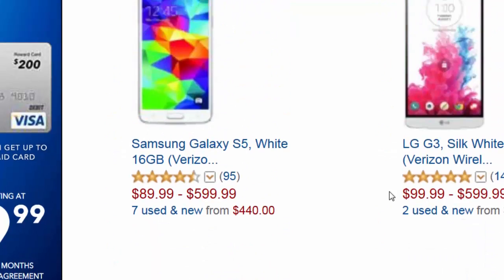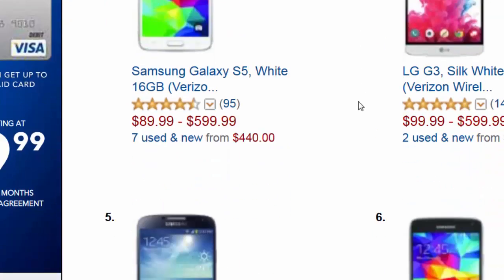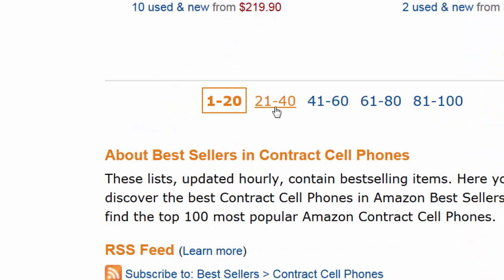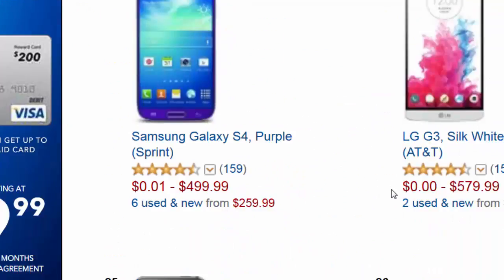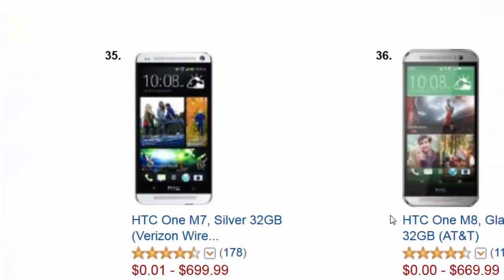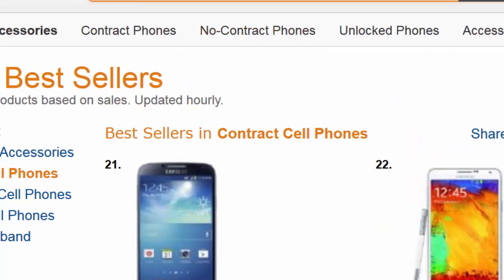that you don't see the iPhone in here. Don't be misled. This is for contract cell phones. And so I think the only way you can buy an iPhone on Amazon is if it's out of contract. You can't buy an iPhone contract, it looks like. Maybe I'm wrong, but I know that the iPhone is one of the best selling. Let's go back and look through 20 through 40. I don't even see the iPhone listed. Again, that tells me that it has something to do with that word contract. So play around with it, get creative.